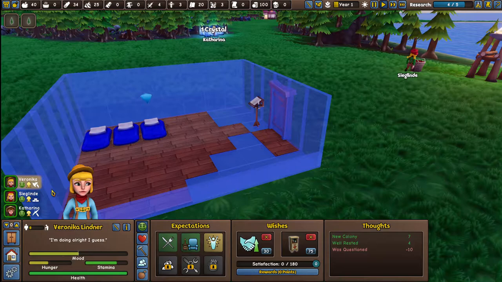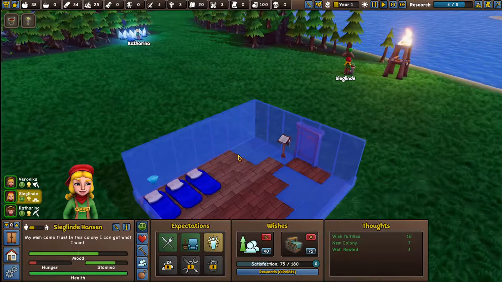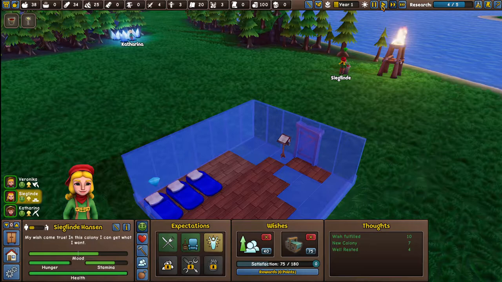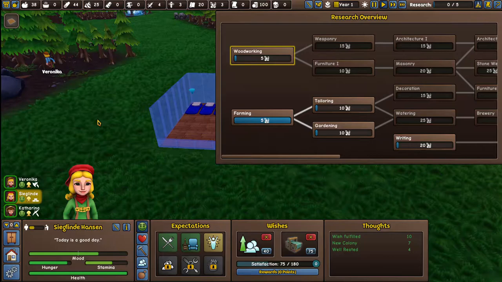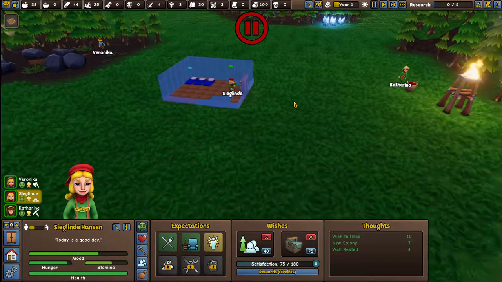And it's crazy because they quit collecting wood. So sometimes you have to keep on them. All right. We're going to go ahead and pause it here. Farming was researched. We want to go ahead and start getting woodworking going next, so we can get a workbench so that we can start working on all of our tools.